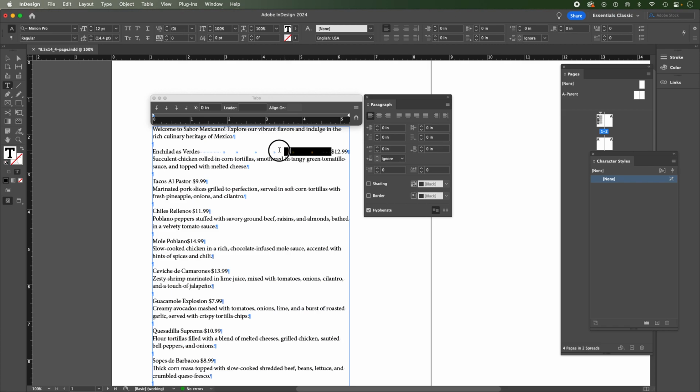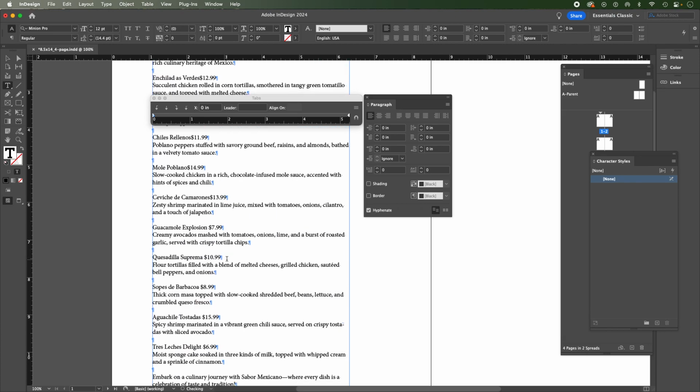So what we want to do is kind of code that spacing in using the tabs. So I'm going to delete all that. I'm just going to highlight it, and I'm not even going to put a space. I'm just going to delete. And then I'm going to go up to the tabs here, and for this, I'm going to use a right justified tab. So it's going to justify along the right side of this. So all of those prices will land there. Now I can do this on the single, or I can do it on all of them. I'm just going to go through and remove the spaces that I have on these other items, because I'm going to do it all at once. That makes more sense. It's more efficient.